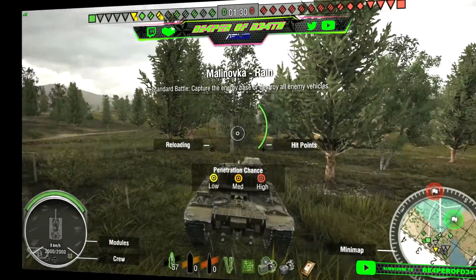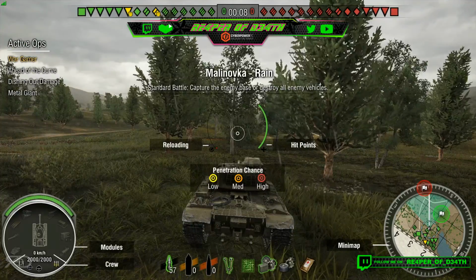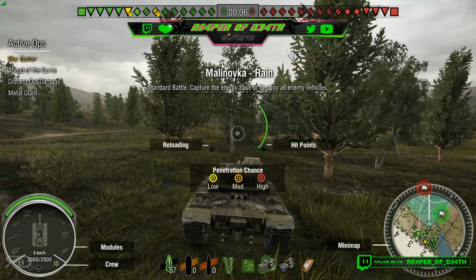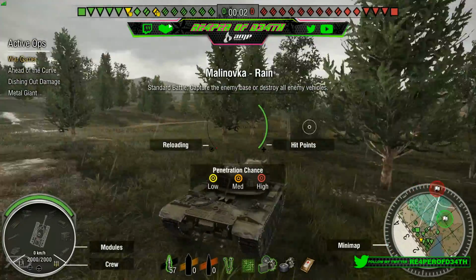All right, guys, what do we got to deal with here? Looks like we got an E100, E5, a Mouse, STB1, E4, Conquer. It's a pretty healthy match for us, but I got a platoon mate in a WT off. I'm in my Patton, so I'm feeling pretty good. We got an E5 and whatnot. So typical with this map, push the hill. Just push the hill every single time.